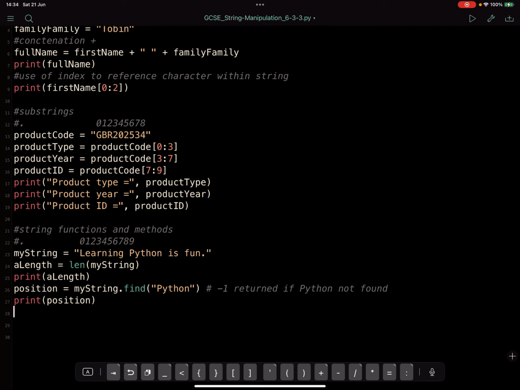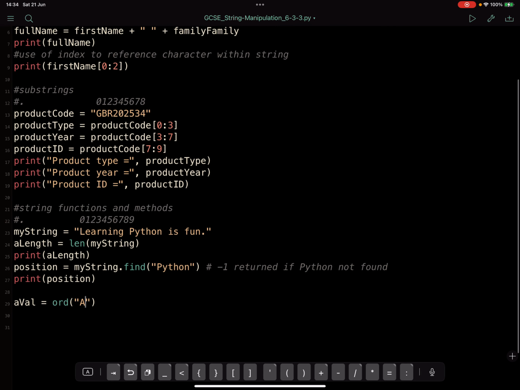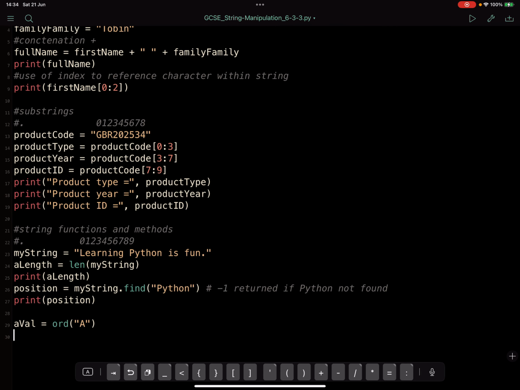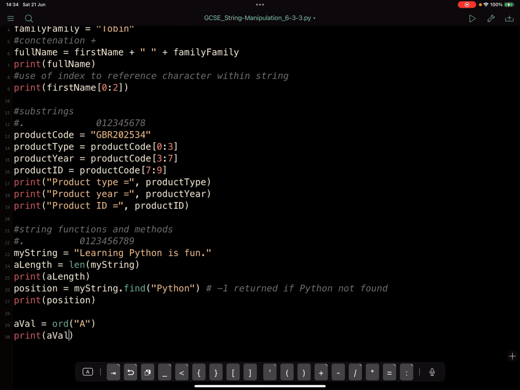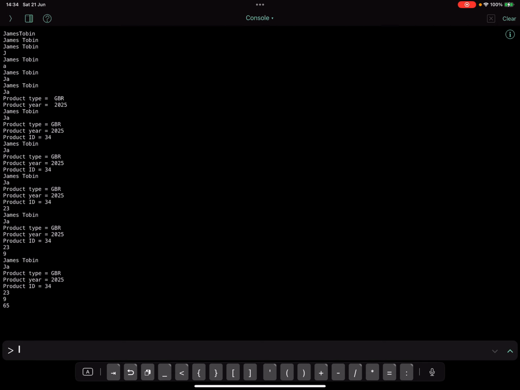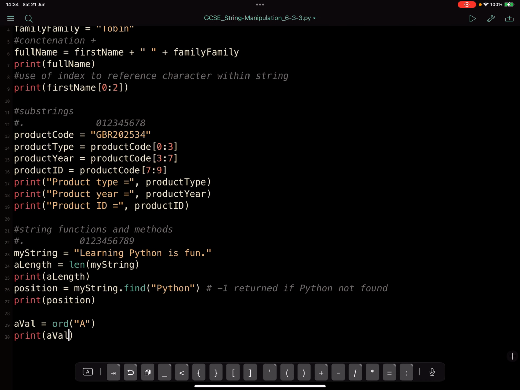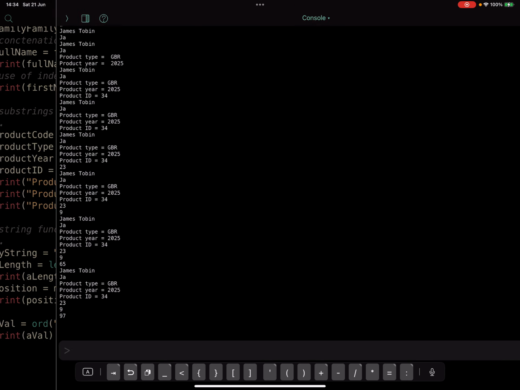Let's have a quick look at ASCII. So I'm just going to put a generic value. Ord is the order in which we'll find capital A. Now I'm pretty sure this is 97. So let's find what this is. If I put a val in there, it'll probably give me 97. Or sorry, 65. 97 is small a. So if I do the same for small a, there's 97.